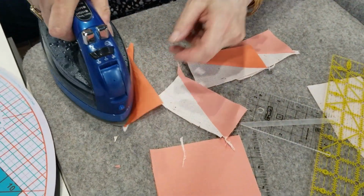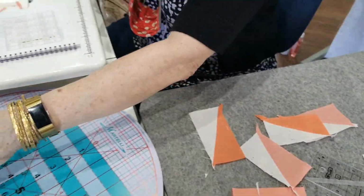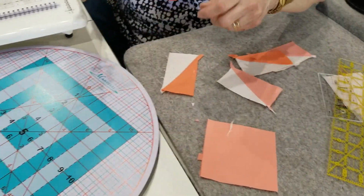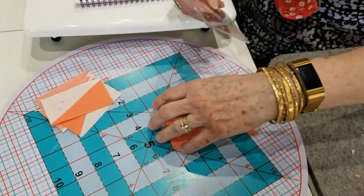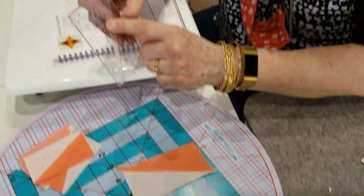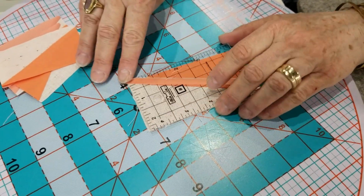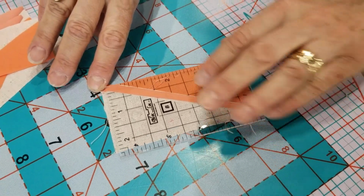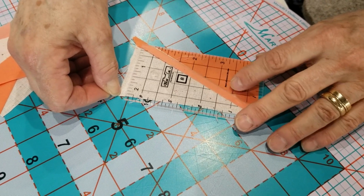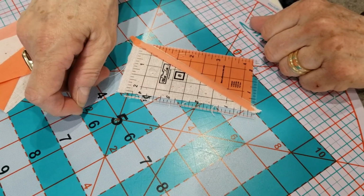So you're going to iron them all that way, and then we're going to cut them like we did the A's. So these are our A's. Now we're going to do our B's. So now you want to find your B Bloc Loc ruler, and again you want to make sure that your B is up and you can read it. So we're going to do the same thing we did before. We're going to lock this in. I say we're going to lock it in. And all right, Houston, we have a problem.